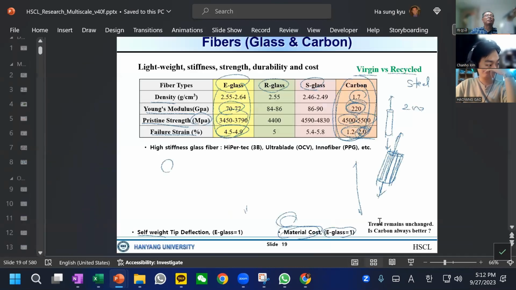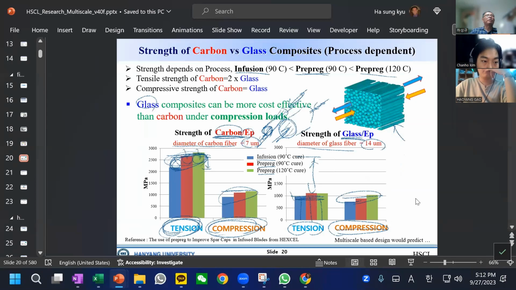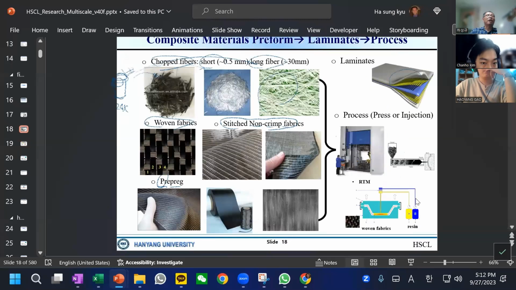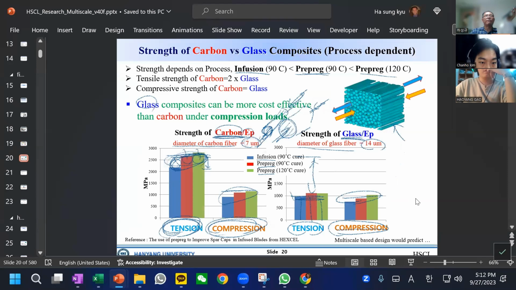Then you may wonder, okay, if a small diameter is not good for compression, why do people make the small diameter carbon fiber? Why do they want to make the small diameter compared to a large diameter of the carbon fiber, let's say 20 rather than 7? Why is that? There's a very important feature of small versus larger.